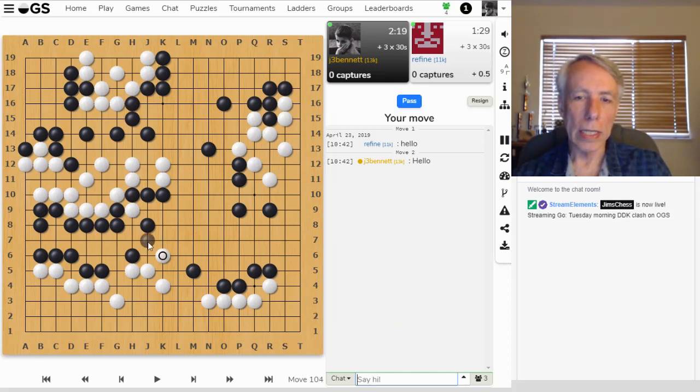So he can do that. And then I am just going to jump out over here. So I'm going to have this chunk here and this chunk here, I hope. And I'm going to descend over here and seal off these borders. This is going to be big at some point. Now that one is interesting. So I need to keep this stone captured to keep these stones connected.